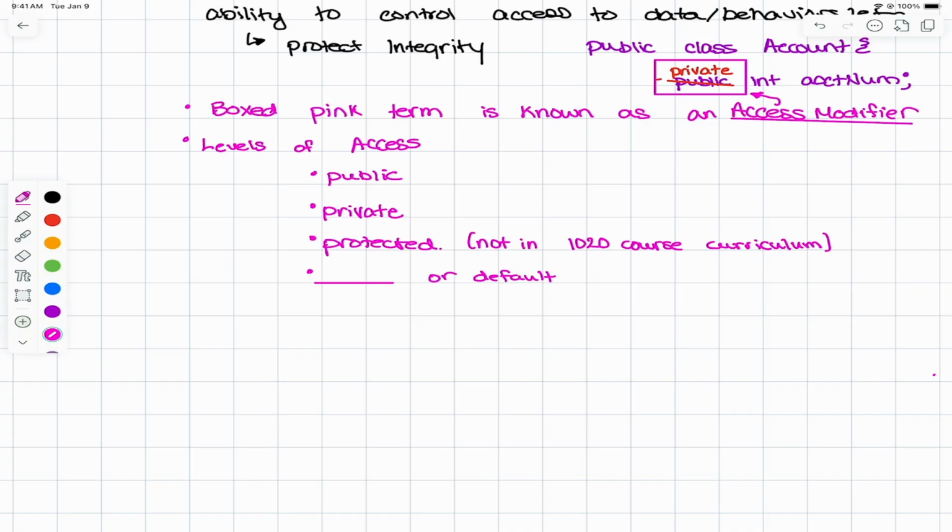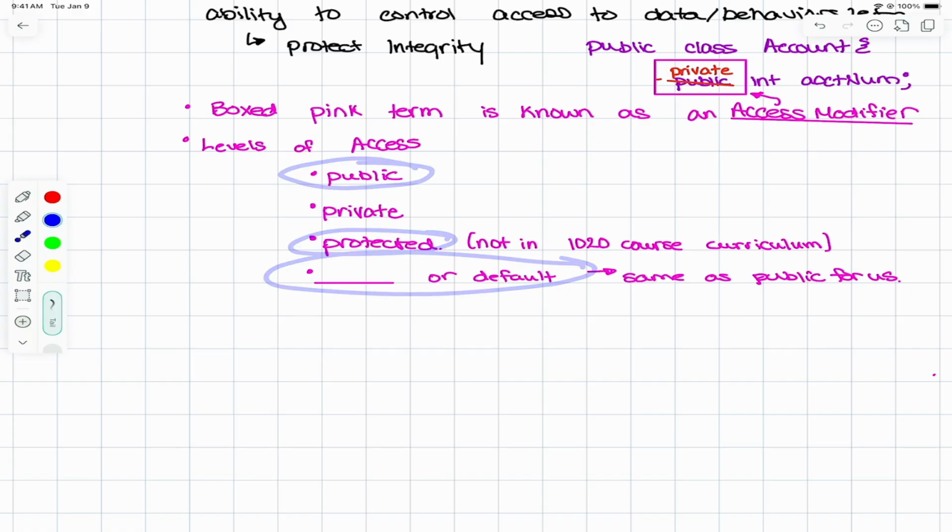So for all intents and purposes within our course, default is same as public for us. I want to add that this public, protected, and default all do sound the same with respect to what we do in this class. And that's because with respect to what we do in this class, they are the same.